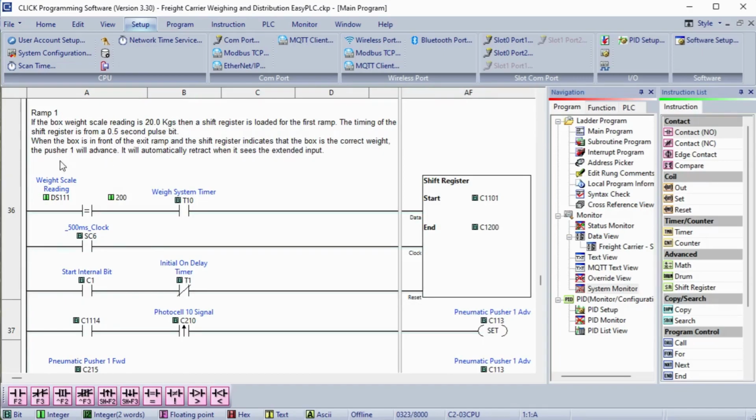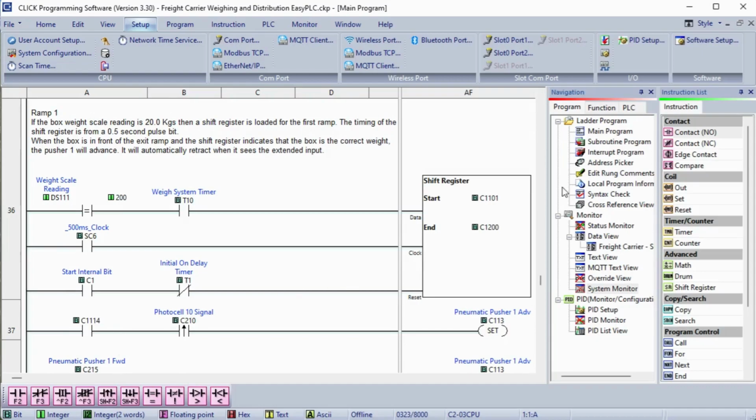So what we do is we look at our weigh scale here, and when our time system is finished, then what we do is we start loading the shift register for data. And our clock bit is 500 milliseconds. So this is what keeps the counting going, or the sequencing of our bits going through our unit. And then when we have our stop, this is what resets it. Our initialization sets our shift register, so it zeroes it out.